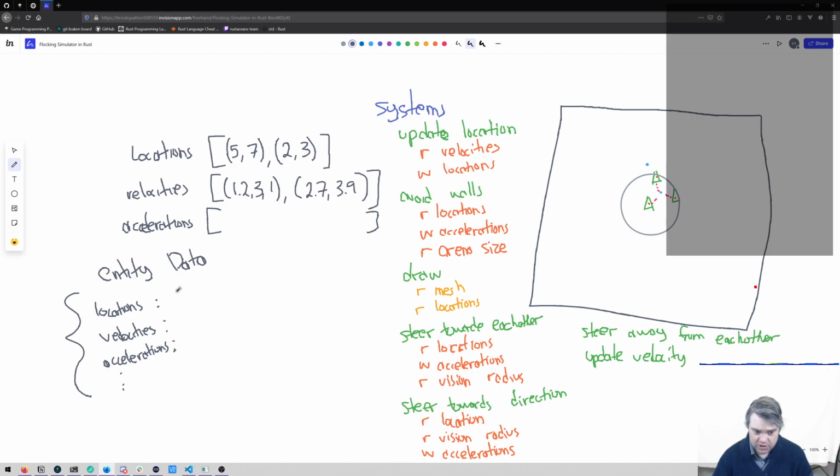Okay, and then we're going to want a vector of this component.